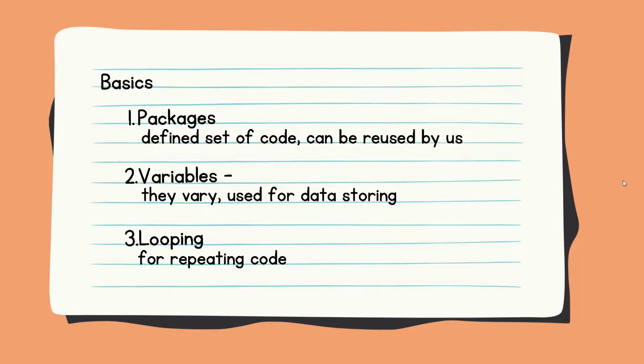Alright. Next is looping. What is looping? Repeating code. Meaning अगर कोई code है जो बार बार repeat हो रहा है, तो अगर उसको बार बार लिखने से अच्छा आप उसे एक loop में डाल दोगे. For example, अगर मुझे कोई input लेना है 10 बार, तो मैं 10 बार input नहीं लिखूंगी. मैं उसको एक loop में डालूंगी जो 10 बार repeat होगा और फिर वो 10 बार repeat हो जाएगा.